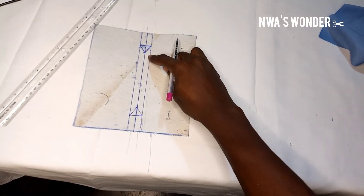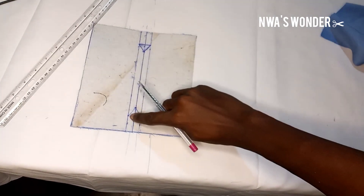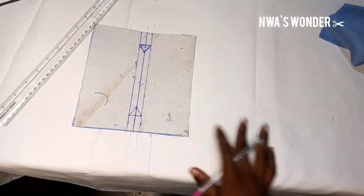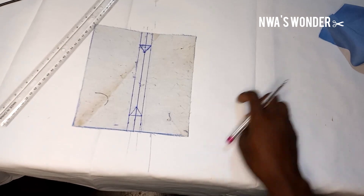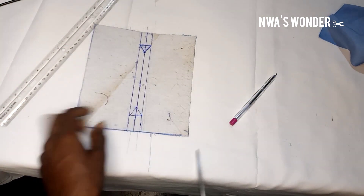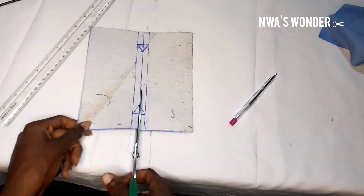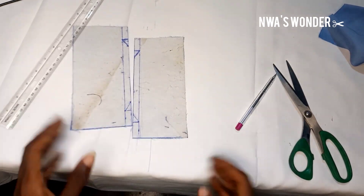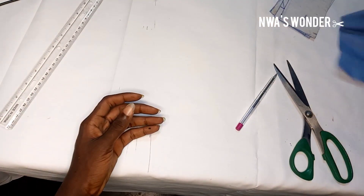This is how it's going to be looking. So what I'm going to be doing is running a thread on this place and running a thread here. The first thing I'm going to do is to divide this welt pocket. After dividing it, I'm going to be running a thread on this part and on this part. This center is none of my business — I can use here for my top, I can use here for my bottom, it does not matter. So I'm done with this one.